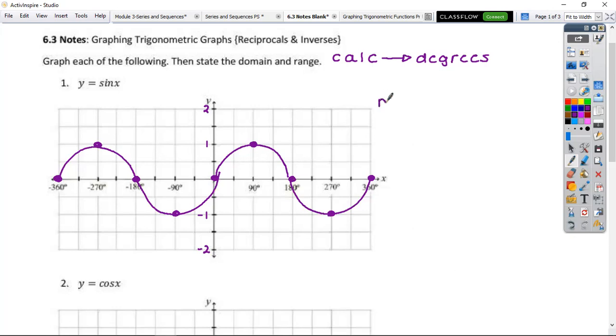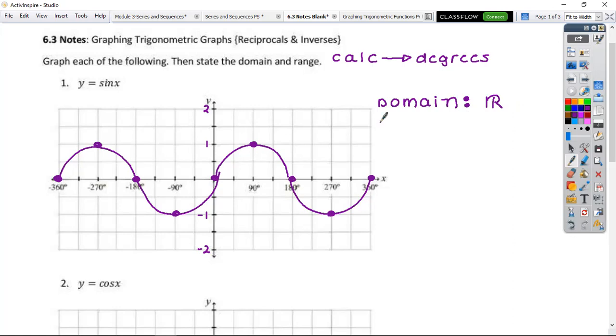So the domain for a sine graph, you notice how it has no restriction to it? So when we have a graph that has no restriction to it and it goes on forever, you can just say that this is all reals if you'd like. Or those of you that favor the interval notation, you can say that this goes from -infinity to infinity. I don't know, I think that's probably easiest stuff.